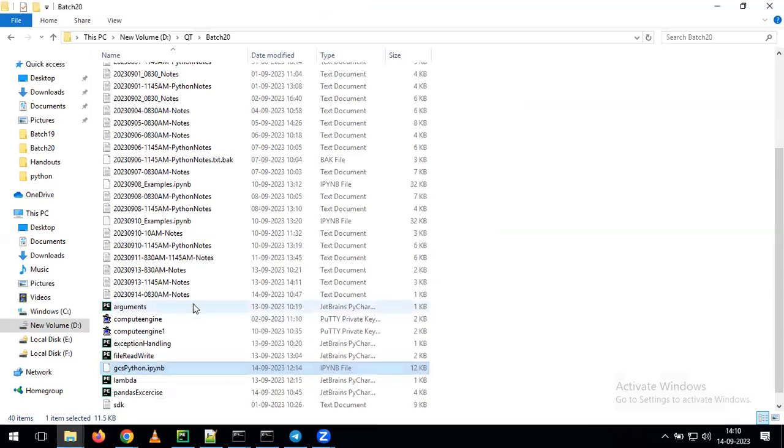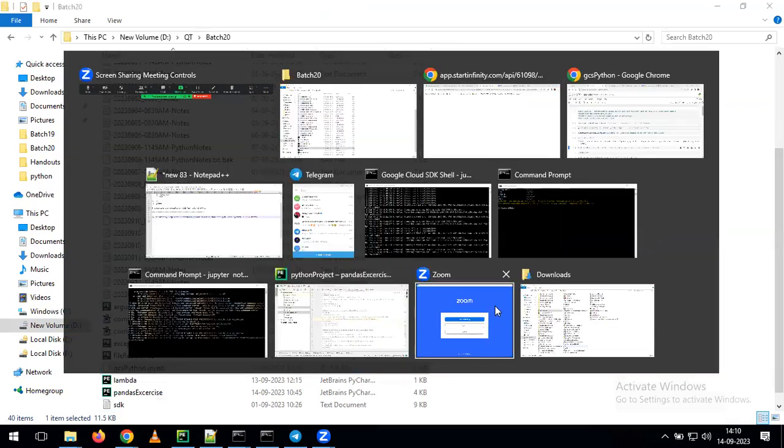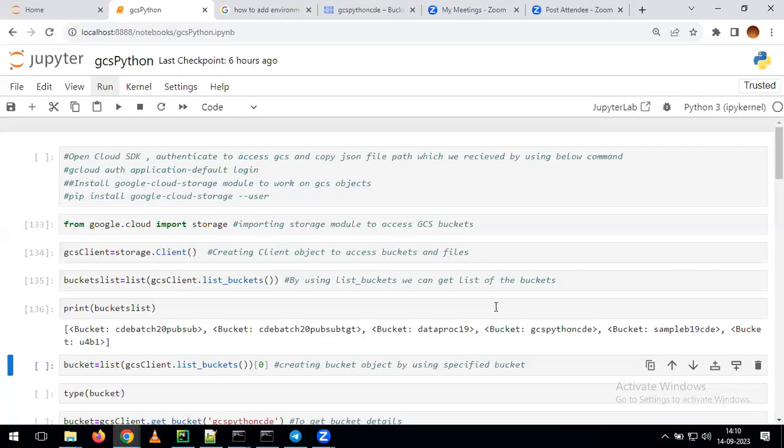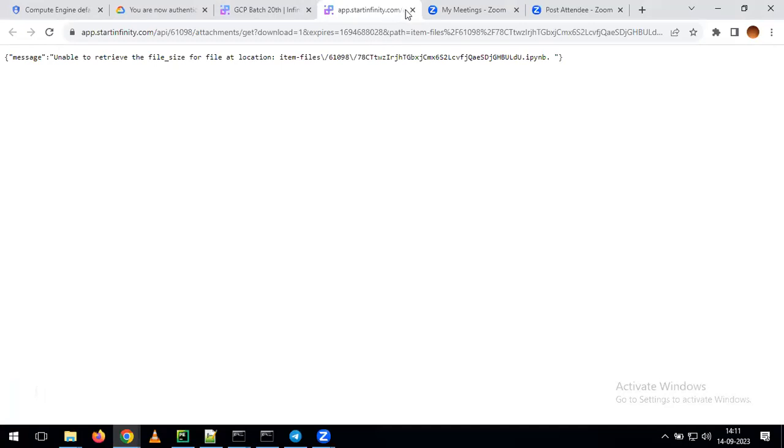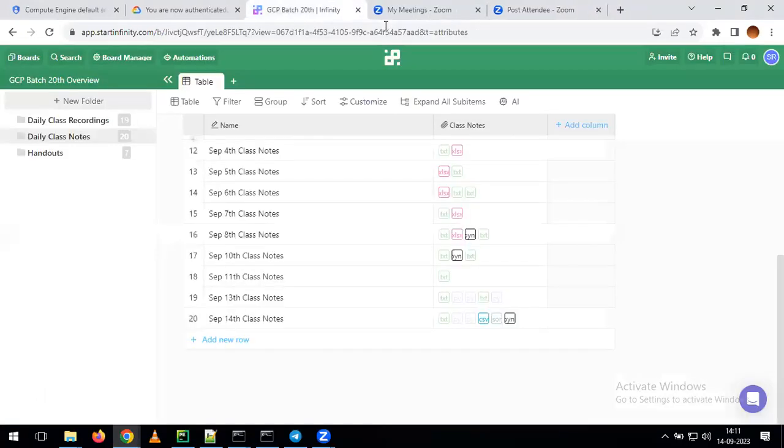For all the files? Yes, sir. Morning also you people were unable to download, or only now? Someone is saying now they are unable to download the other files also. Yes, sir, unable to download. Might be some issue from the Infinity side. Just 1 second, I'm checking the other files.